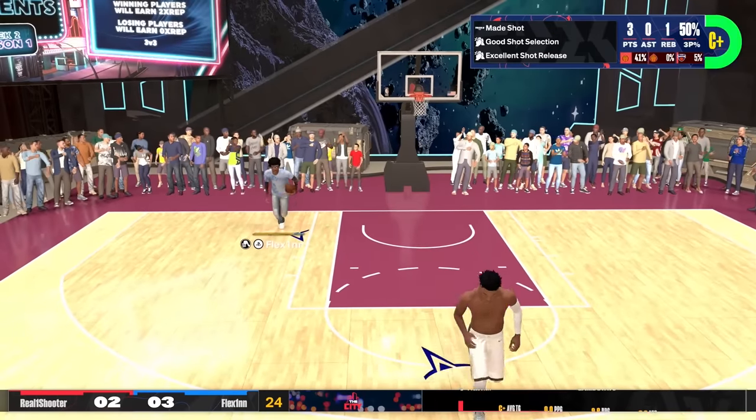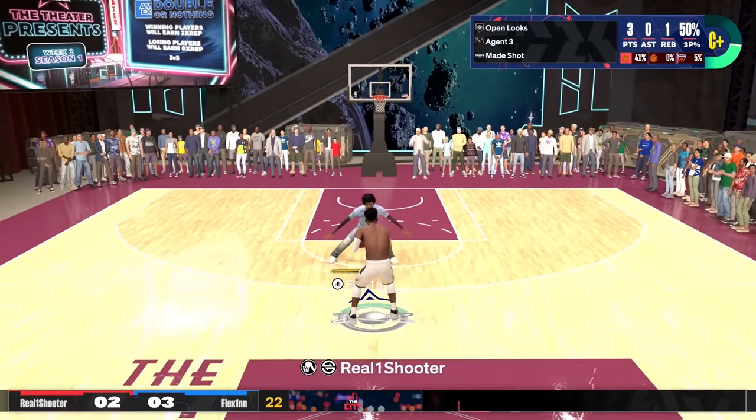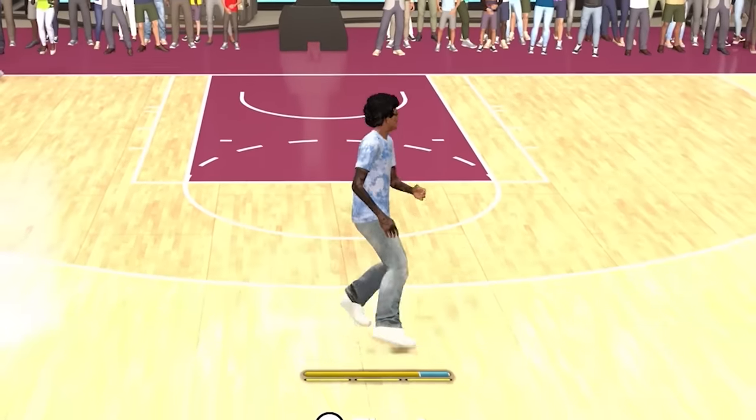Okay, we up by 1 point. As long as we don't go down by like two possessions, that I don't know. I don't like to go down by two possessions. I feel unsafe when I'm in that position. I might be takeover made. Hold on. I thought they took out Limitless Takeoff.